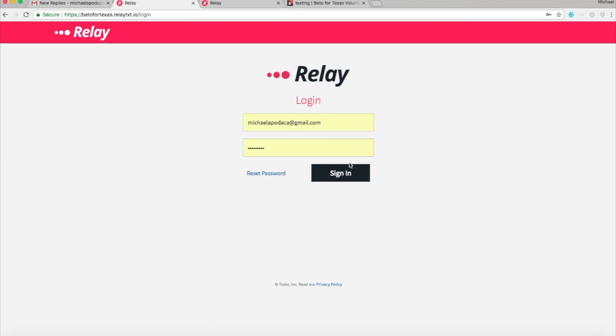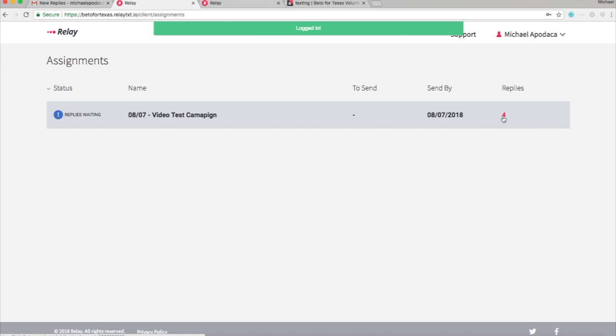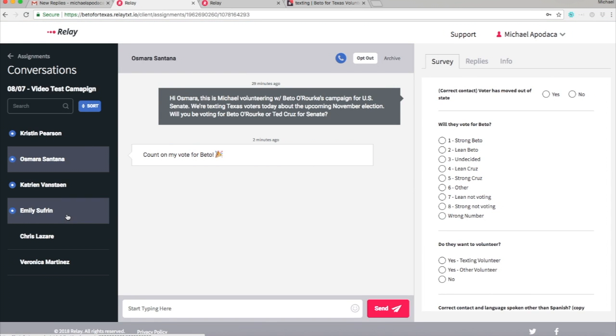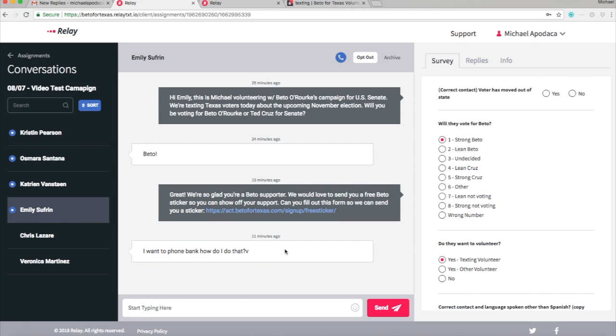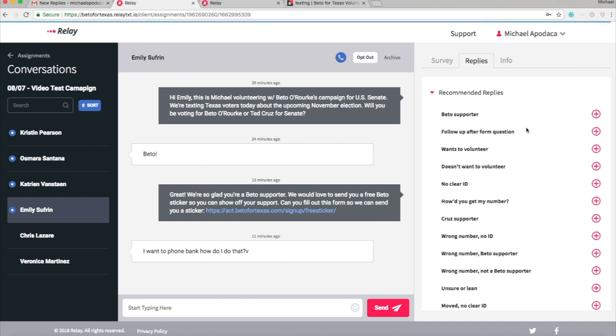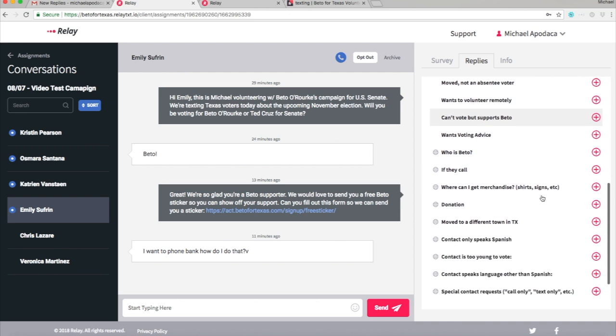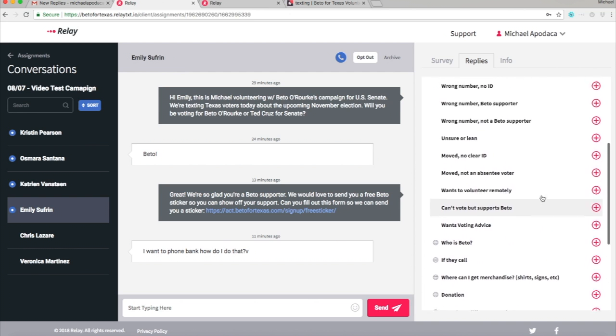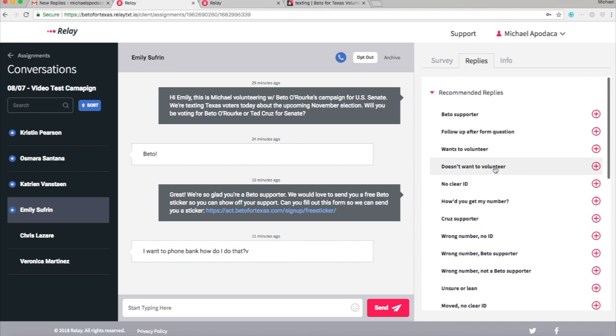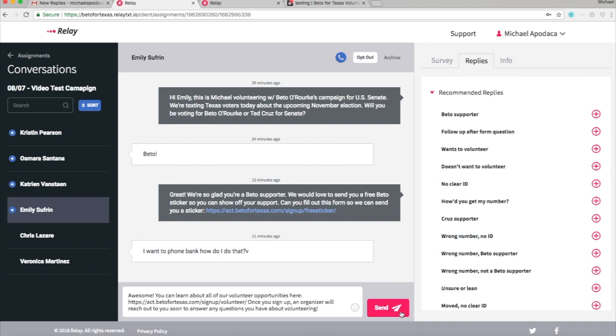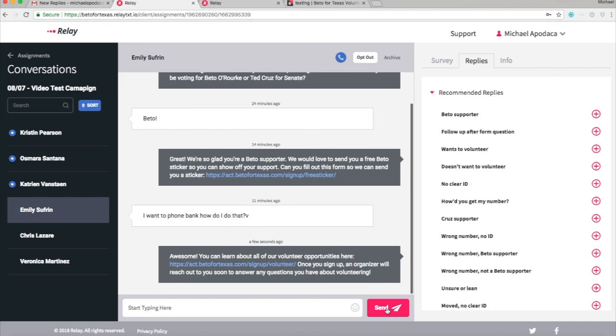Also, just to note, you should try to respond as soon as possible. It can be confusing for text recipients to receive your introduction text and reply to it immediately, but only to get a follow-up from you hours later. In order to respect our text recipient schedules and in compliance with federal laws, in most instances, you can only send a text between 11 a.m. to 8 p.m. Central Time. Text recipients can reply at any time, and if you're unable to reply to all your texts before the assignment closes at 8, it is important for you to sign back into Relay the next day to follow up with any replies.